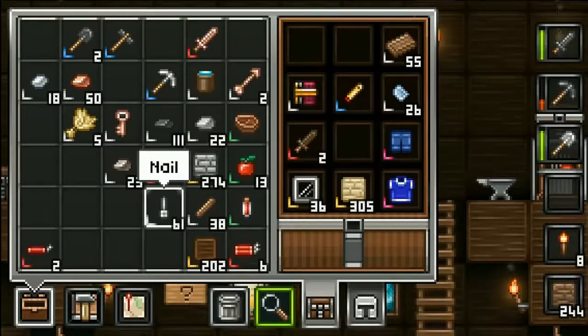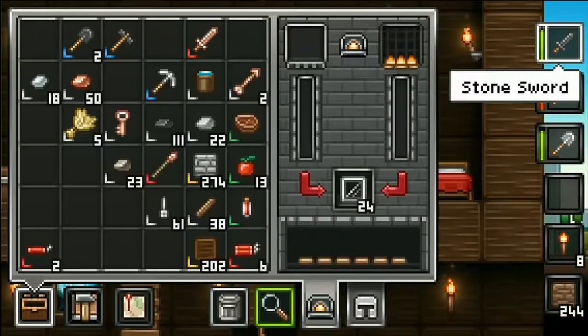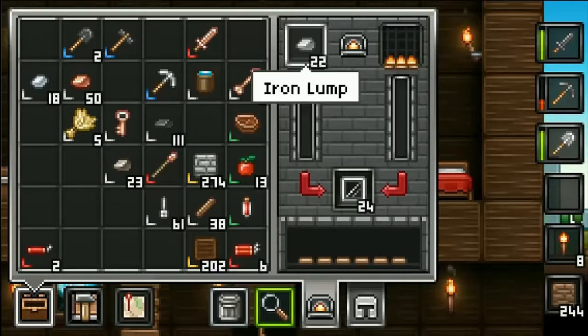I'll take all those nails if you don't mind. Thank you. Let's see, how much has got iron? Of course we're gonna smelt all of it.